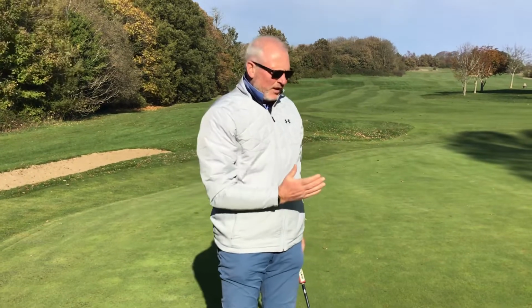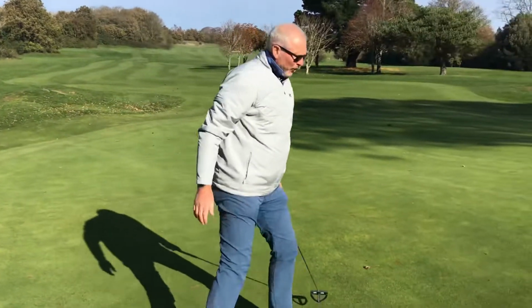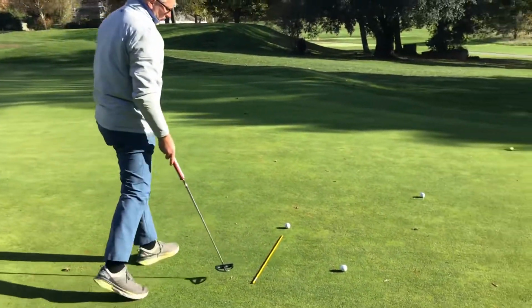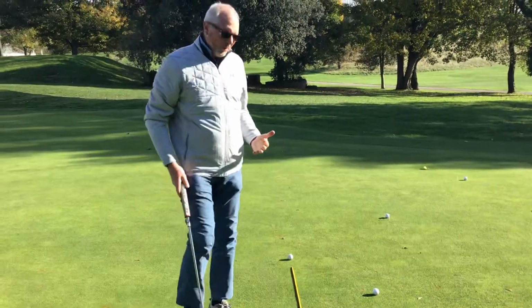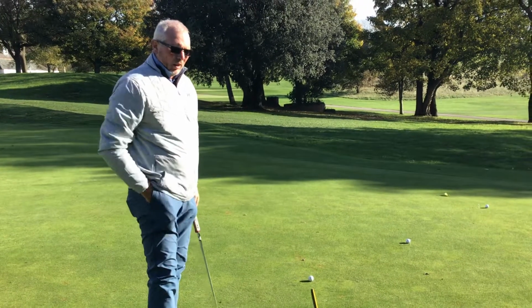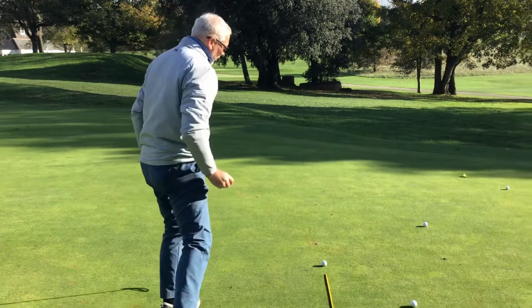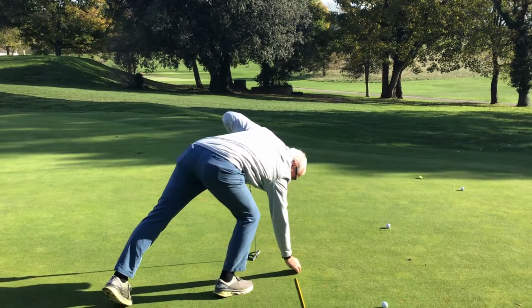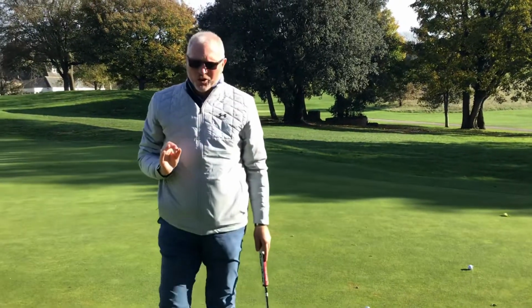And then when you start to get that centered contact, if my filmer can just come down the line here, what I've done is I've put a stick behind the ball, and now I would start to take it into a routine. I think players who putt well have a routine. Do you decide to mark the ball, not mark the ball? Do you decide to line the writing up or some form? That's entirely up to you. Putting is very, very personal.